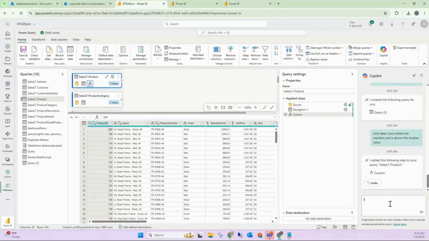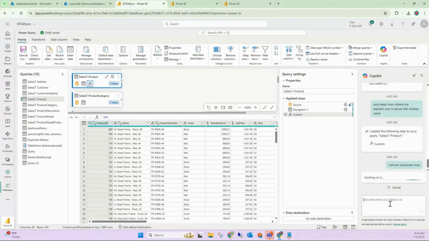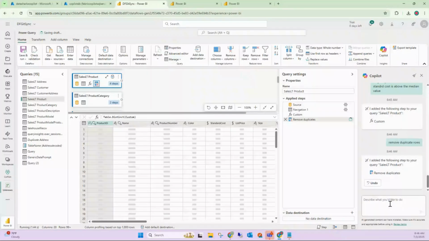Then I can even add remove duplicate rows. In case there are any duplicate rows, then just typing remove duplicate rows, the Copilot is smart enough to go ahead and identify and filter out the duplicate rows in case there are any.